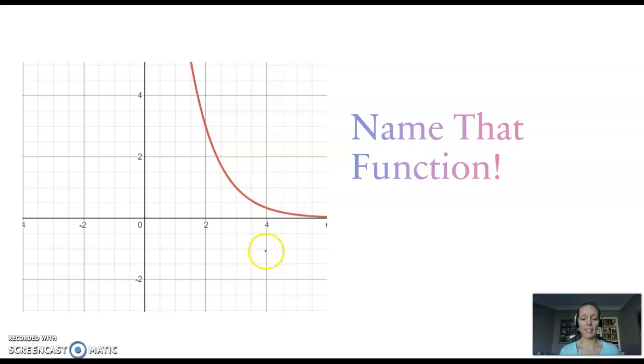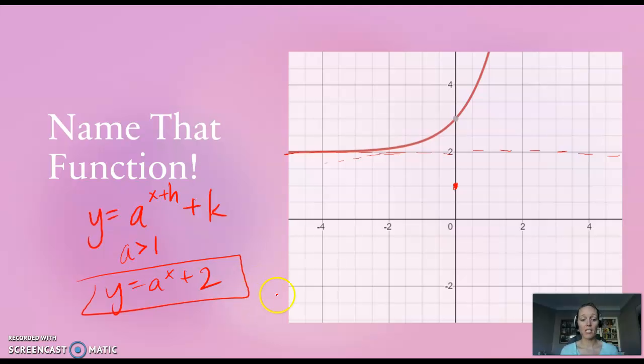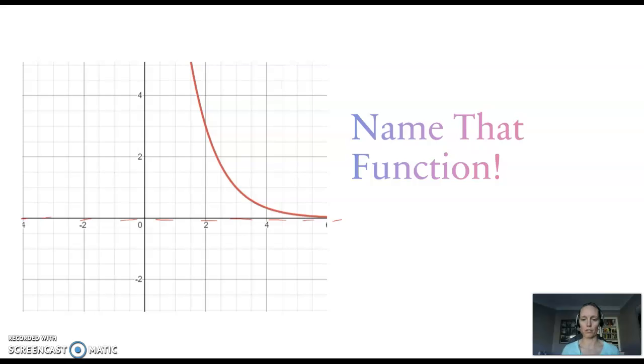Okay, so let's take a look at this one here. This one, we can see that it hasn't been moved up at all, and we can see that because the horizontal asymptote is still at y equals 0. Oh, I want to go back real quick. Because we've moved the previous one up 2, this also means that the range of that function is now from 2 to infinity instead of 0 to infinity, because we've moved our graph up 2 units. So I said when there's a horizontal asymptote, that's going to apply to the range. That's what we're looking for in exponential functions.